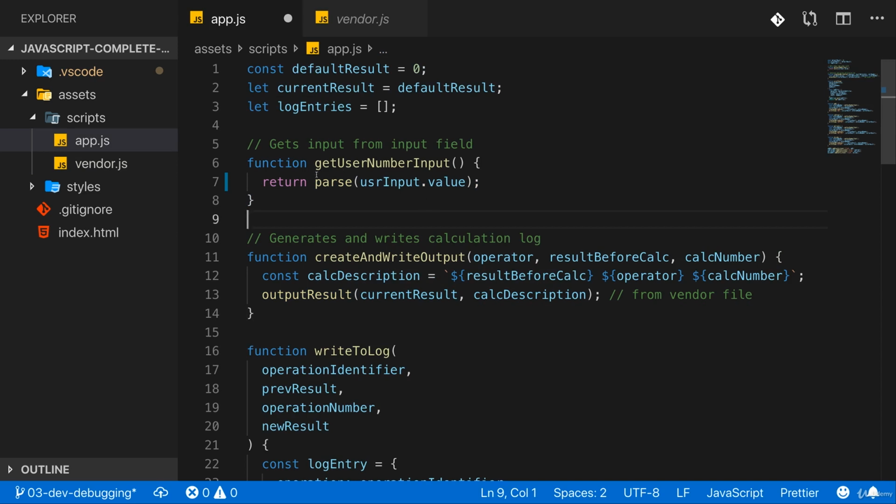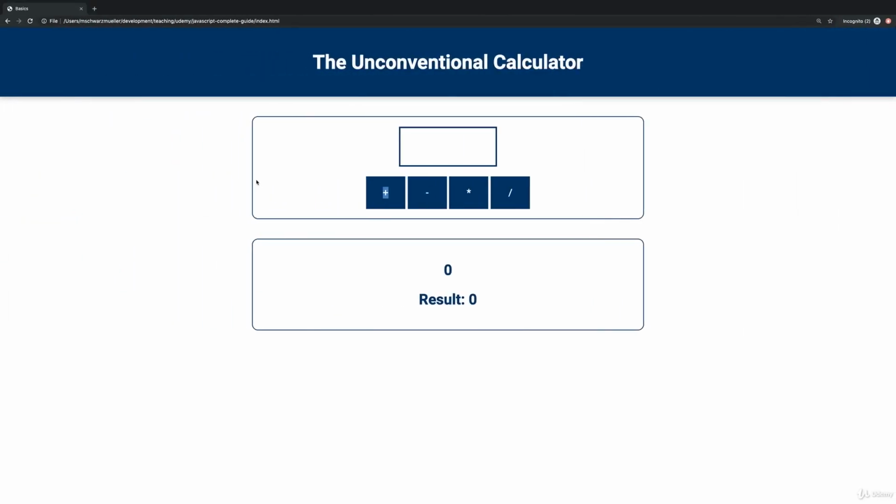It's the same here now. Of course, this is not built in though, but maybe I mistyped and therefore used this, or I had a function named parse in the past, I deleted it and forgot to update this code. So this is code which works in the IDE, but it will not work here. If I reload this page and I try to add, you see, no matter how hard I press my buttons, nothing happens here. In such a case, it's always a great idea to open the developer tools.